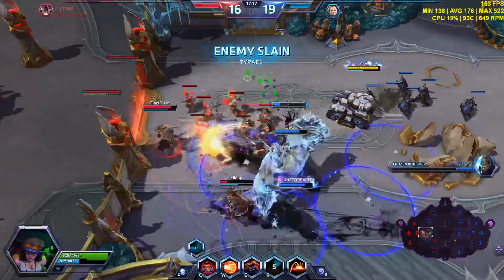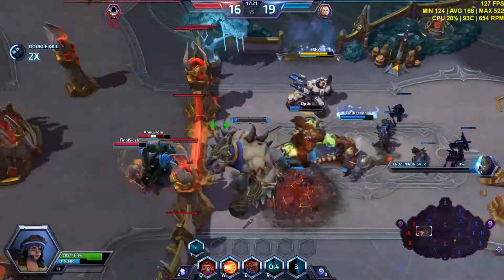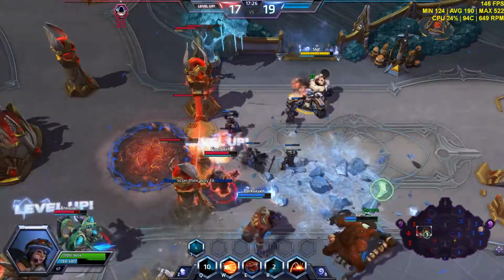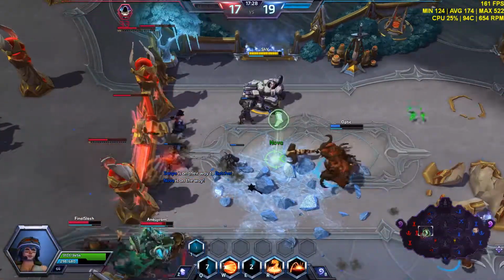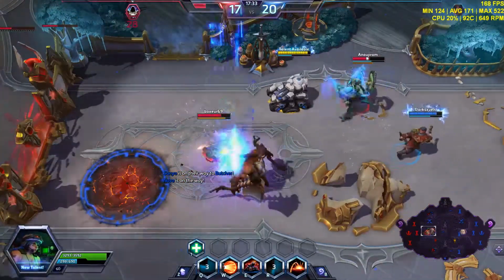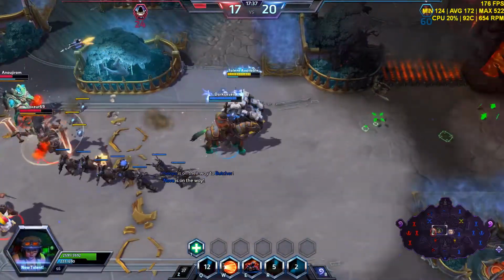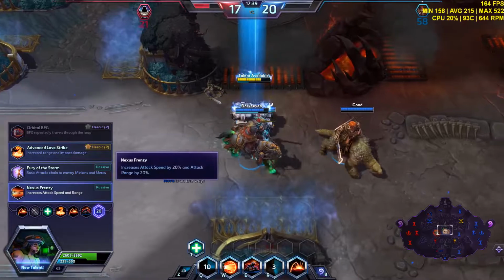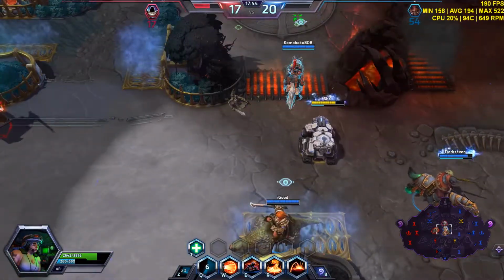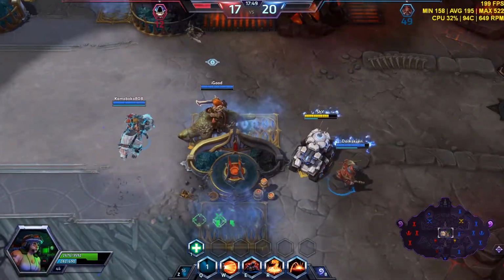Nice, double stun. Nice. Seek up over here. Putting my Nikes on. Now I'm gonna get Nexus Frenzy, increase attack speed and range. So now my range will be... see, this is my auto attack range right here. That is crazy.